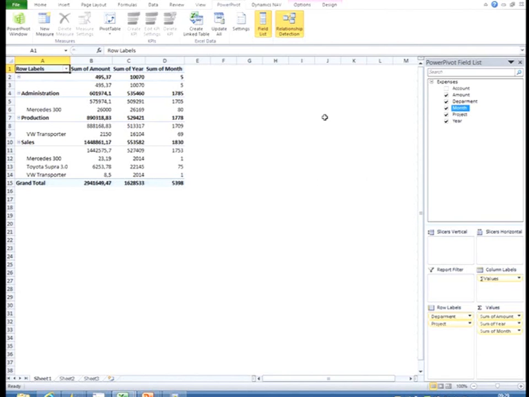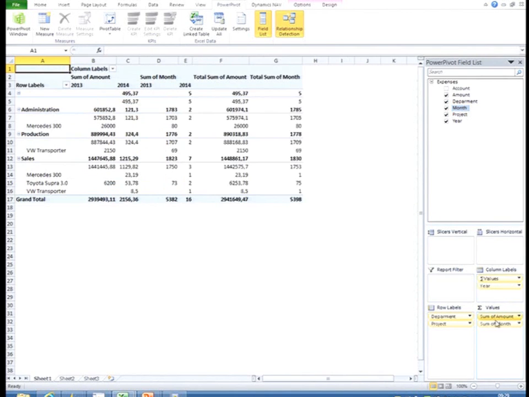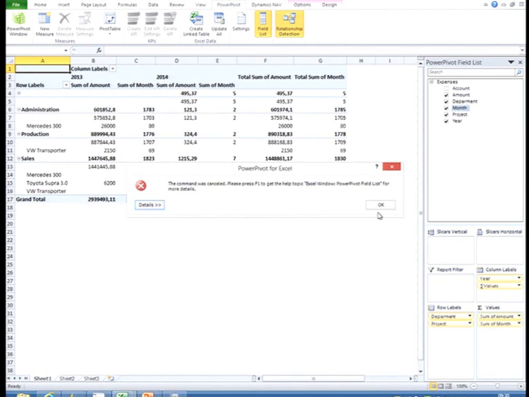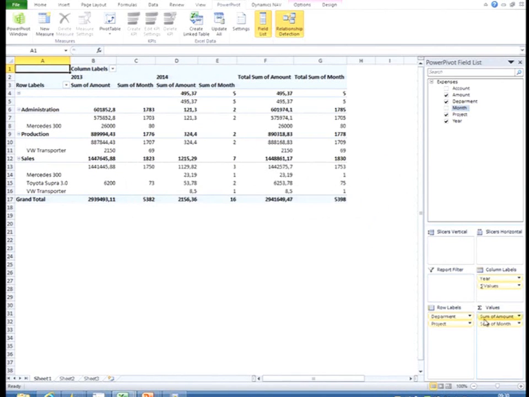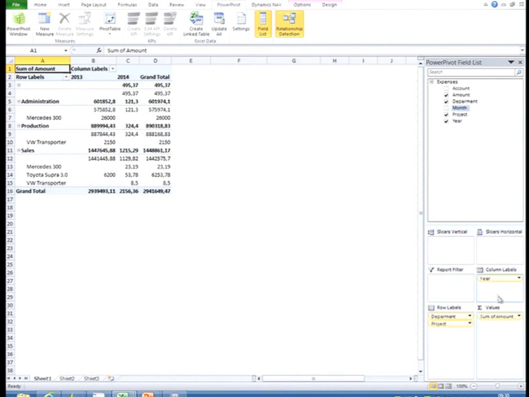But as you saw, when I clicked month and year, they were grouped out here directly, but I would like to have them as column labels, so I can just drag them up here. Tap it there. Whoops. Where did my month go? Up there.